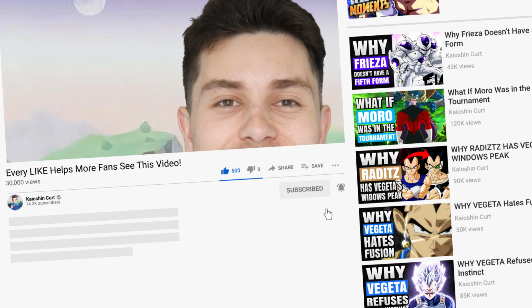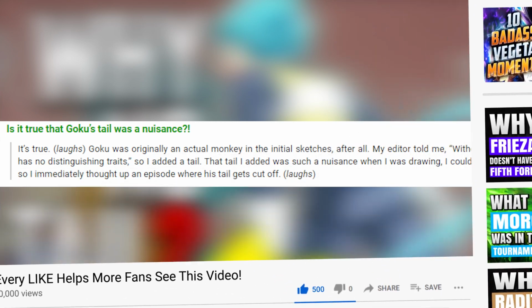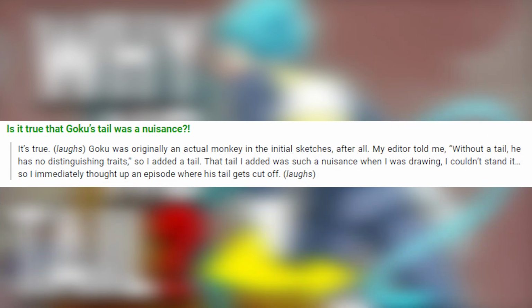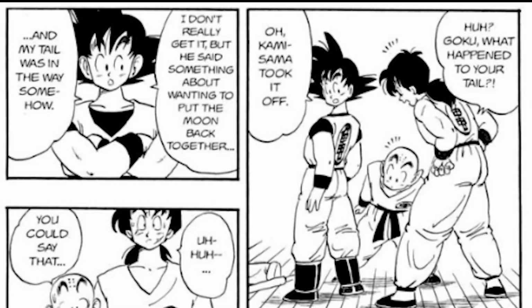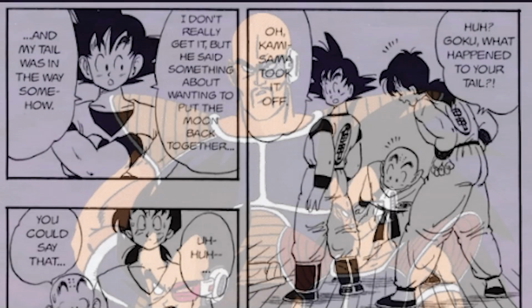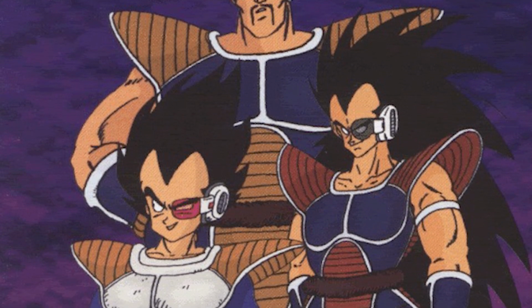Previously, we referenced in two separate interviews that Toriyama revealed he hated drawing tails and plotted how he could remove them from the story. Toriyama wrote them out of Goku's character through Kami permanently removing his tail when he was restoring the Earth's moon. But then came along the Saiyans, Nappa and Vegeta.